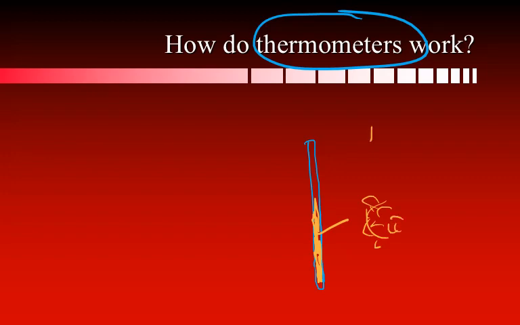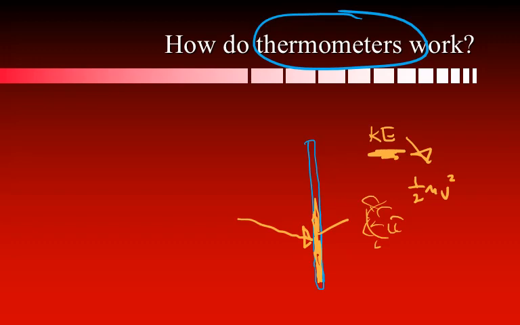And temperature is directly related to kinetic energy, and we know kinetic energy equals 1/2 mv squared, right? So if we look at an average particle inside this thermometer, some may be moving faster than others, but if we look at an average one, then we would know essentially what's going on with the temperature. And we'll be able to go back and forth from kinetic energy to temperature later.